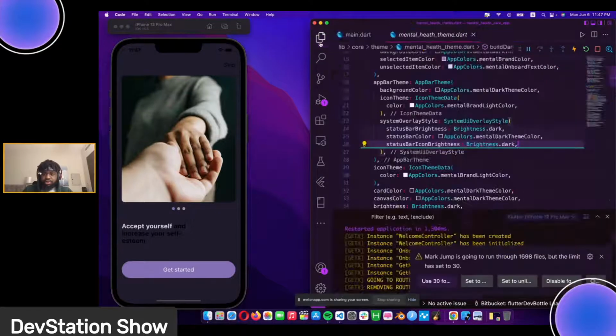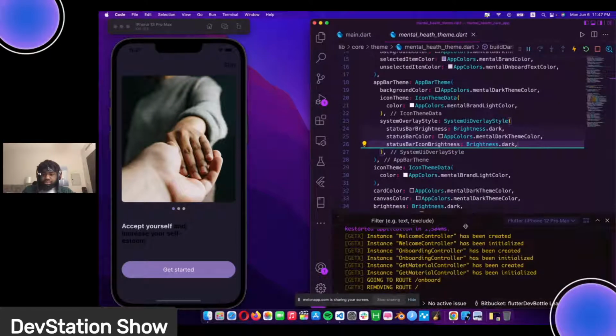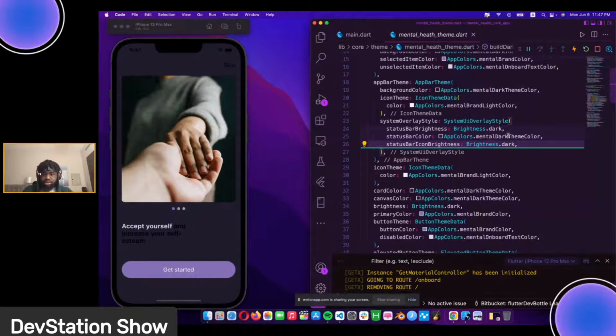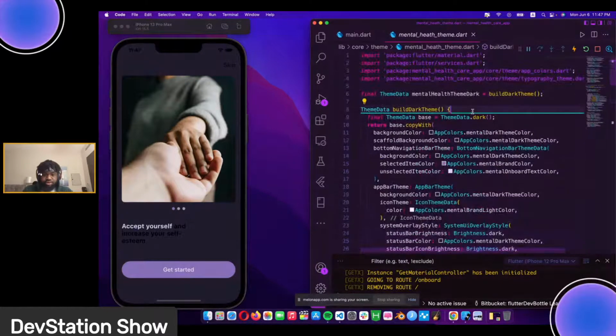Yeah, mental health theme. You can scroll down. So dark theme on the dark theme path.